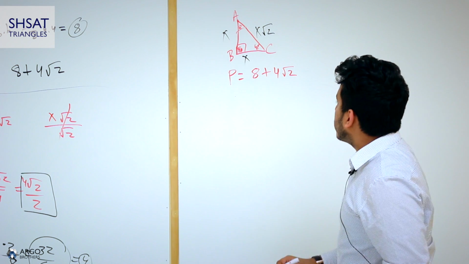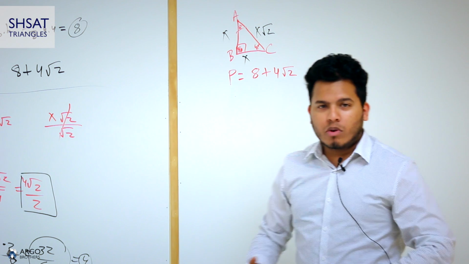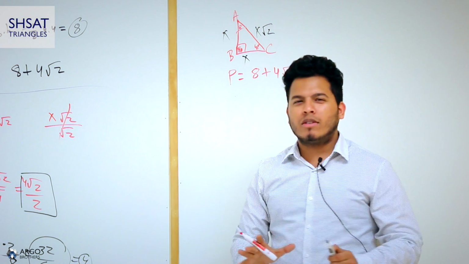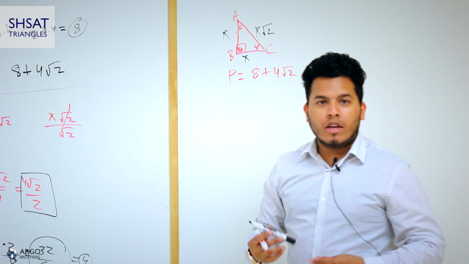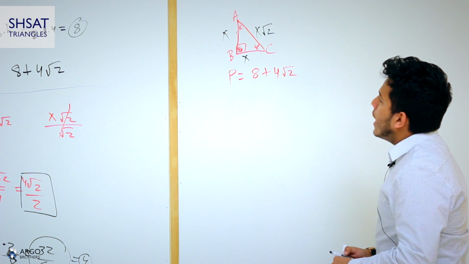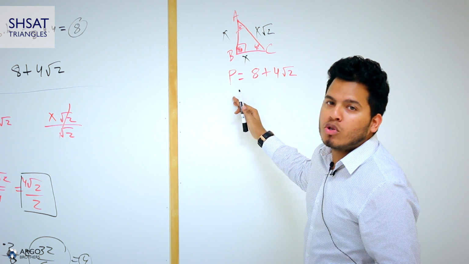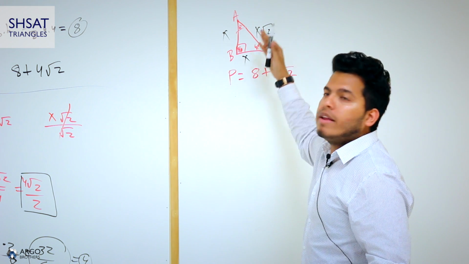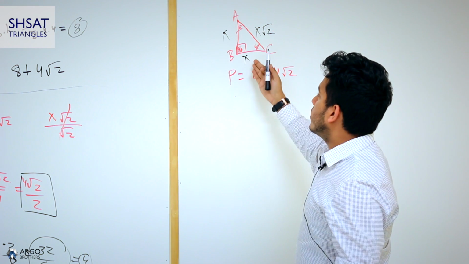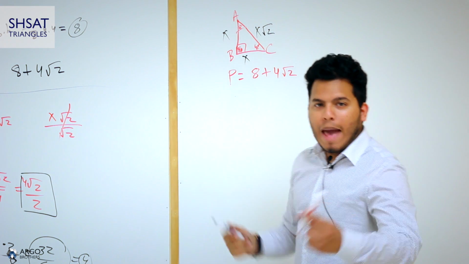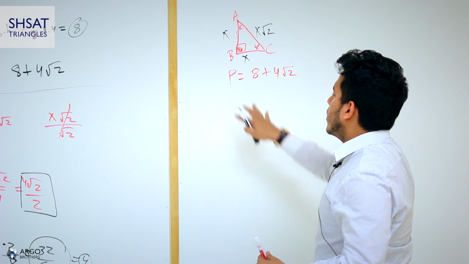I want to find out the value of this. I know that the perimeter is equal to 8 plus 4 radical 2. This requires some out-of-the-box thinking, right? Well, not out-of-the-box thinking, but you really have to understand and use the information you're given. And you should know this formula: the perimeter is essentially side plus side plus side, right? So over here, I also have these values. These are not values, these are variables, but what happens if we set these equations equal to each other? Because they should indeed equal each other, because here's the perimeter.